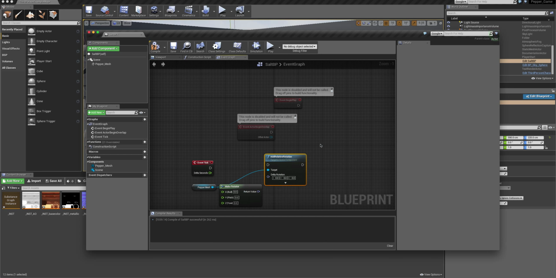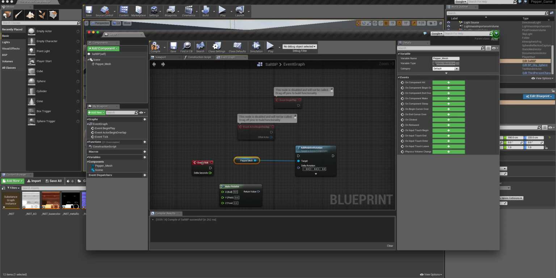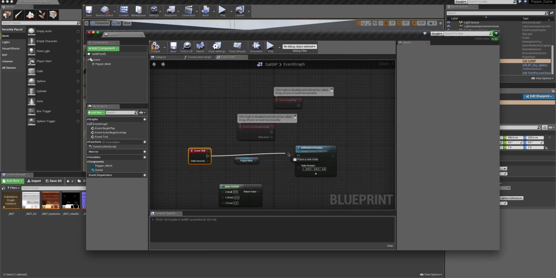Add relative rotation, delta rotation, there they are. And then this is where you've got to think: in Unreal Engine 4 it goes roll, pitch and yaw. Basically it's X, Y and Z.